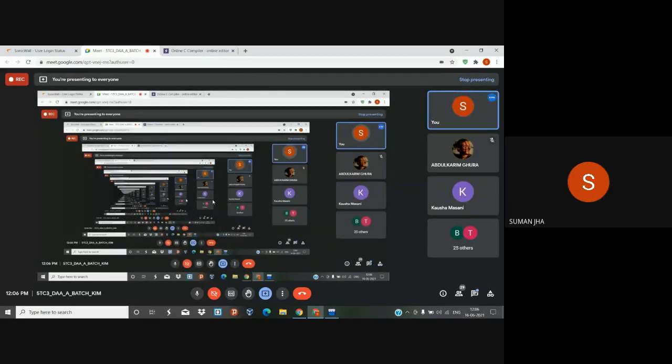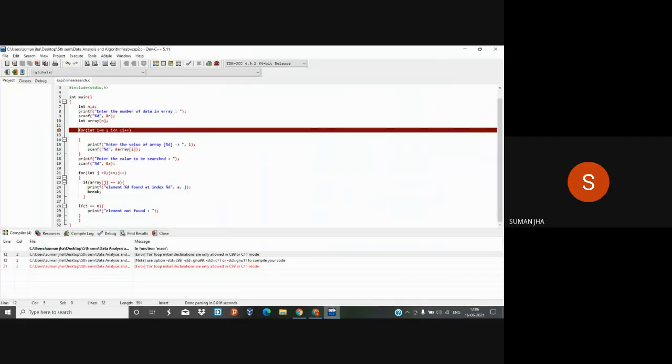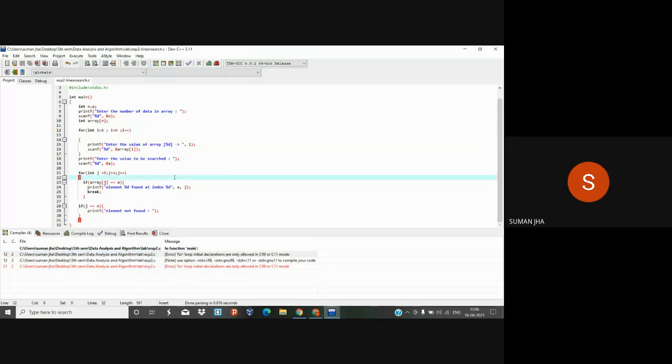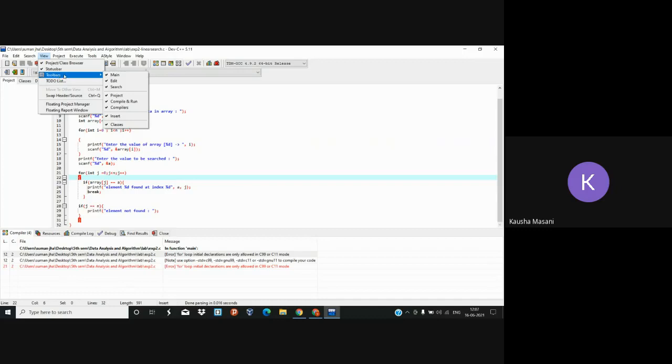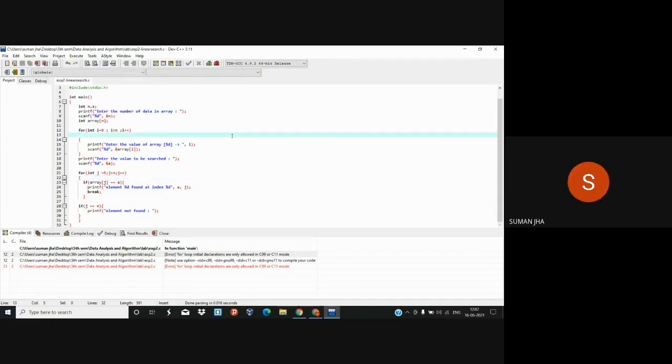Is it visible? Yes. Ma'am, it is giving an error for the for loop. Zoom in for me, I can't read. Okay, ma'am. Control Shift something like that is the shortcut. It's not working. Go to view.